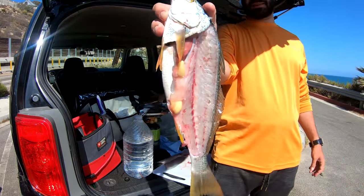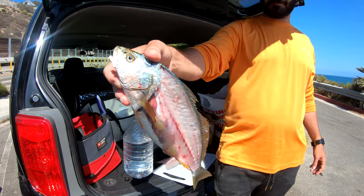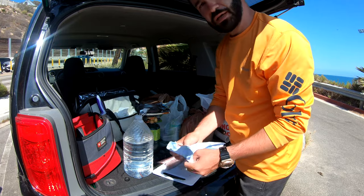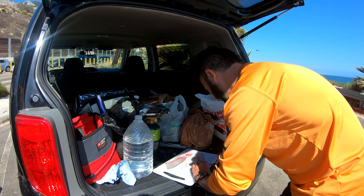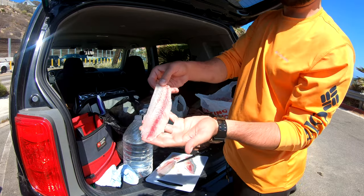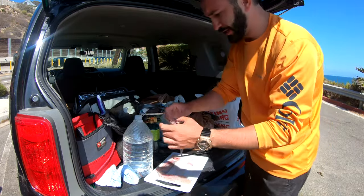When you can see through it, that means you've done a good job. Okay, now let's get rid of the pin bones and the skin. Let's do the skin first and then we'll do the pin bones. There's a very nice fillet. And there's the skin.